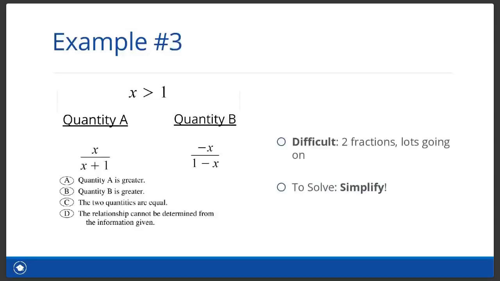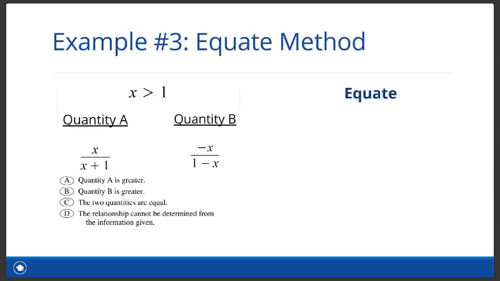Example number three. We have an inequality, and then we're comparing two fairly complicated-looking fractions with variables on top and bottom for quantity A and B. Plugging in numbers would be time-consuming and require lots of calculations. We don't want that. So let's be smart and use the five strategies to simplify this question. It's hard comparing fractions when both their tops and bottoms are different. This is a hint that we can simplify by making one of them the same, so that only one of them changes, so that we can have one thing changing instead of two. To make fractions more similar, I'll introduce another method here, the equate method.